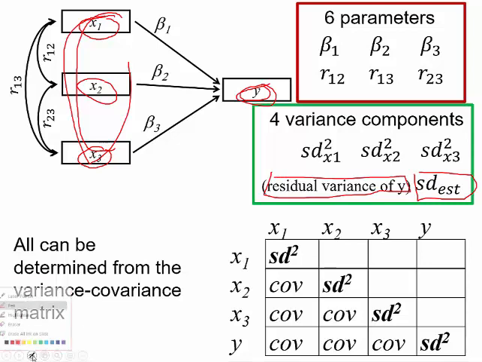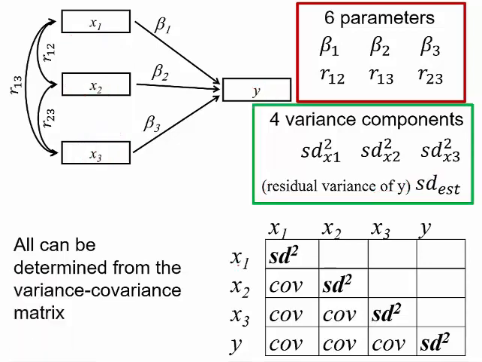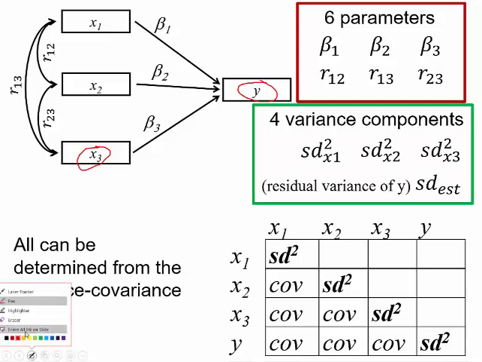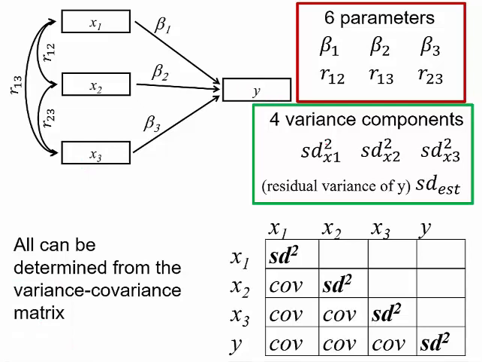So I've got these 4 variance components. If I have an x variable that's predicting y, I'm just going to ask what its variance is. If I have an outcome variable y, instead of asking what its variance is, I'm going to focus on what is its standard error of estimate. That is, what is the residual variance. And note, once again, I've got a situation where I'm wanting to estimate 4 things. I've got my variance of x1, x2, x3, and the residual variance of y. So there's 4 variance components that I need to estimate in my model.